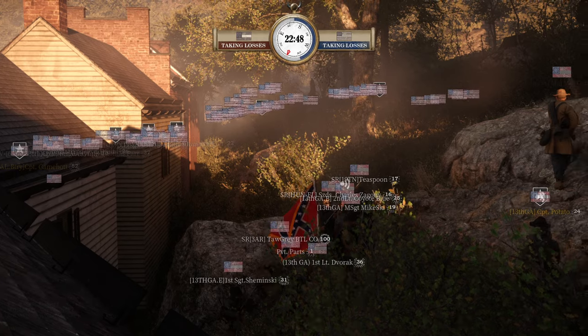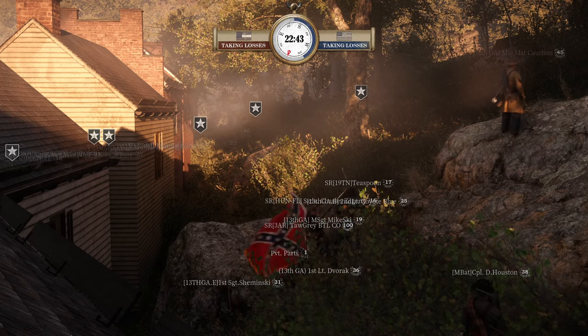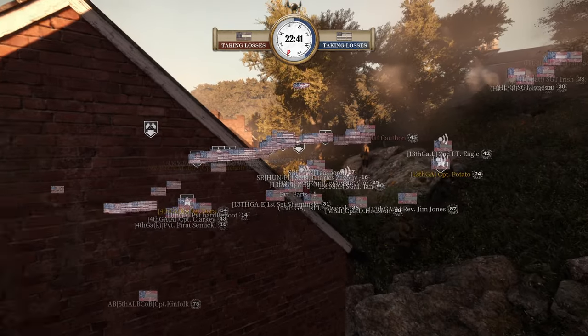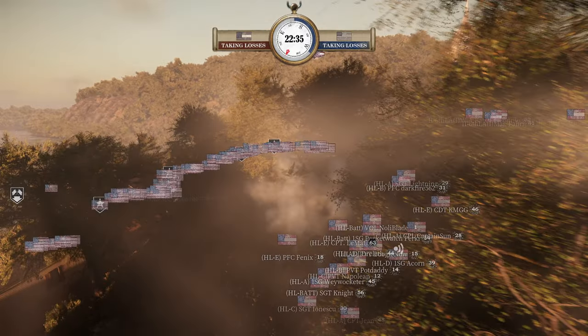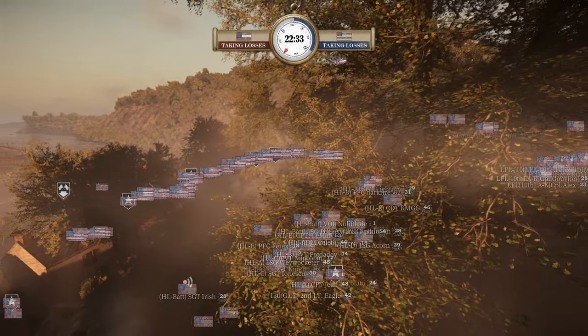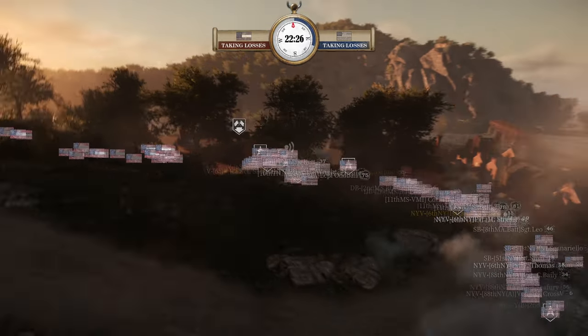All right, we're hiding our numbers for just a moment. All right, 13th on me at the double quick, march. So it looks like the CSA is going to push up a little bit. I wonder if they're going to charge or if they're just going to move up and shoot. I'll be honest with you, I think they'd be better off just pressing forward a little bit and outgunning them, because so far, in my estimation, the CSA is outgunning the Union here.